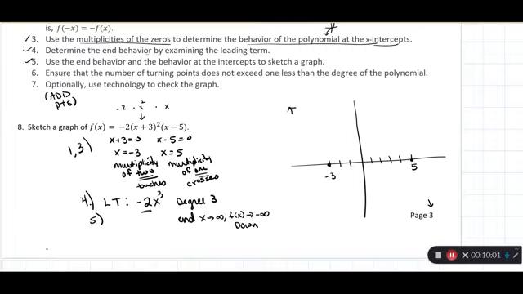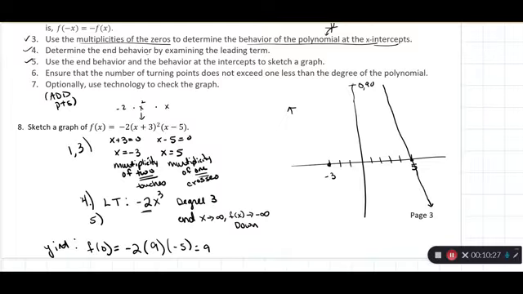So let's plug in 0 to try to find the y-intercept. f of 0 will equal negative 2 times 9 times negative 5. So I get a 90. Oh, that's going to be really steep. All right, so here's 0, 90. All right, graph's going to come up here, come through here. At some point, it has to turn. It doesn't have to turn on this spot, okay? At some point, it turns. We don't know where, but it goes through that spot, comes down here, just touches, and goes like that. How many turns do we have? 2 turns. Excellent. All right, moving on.